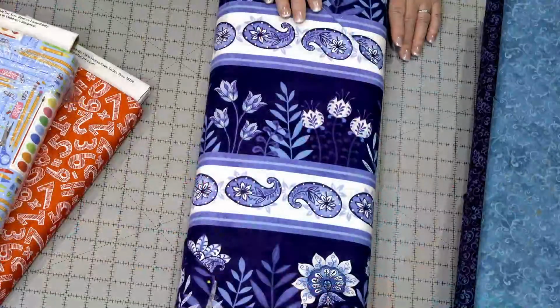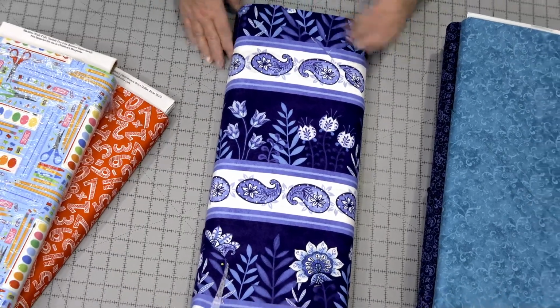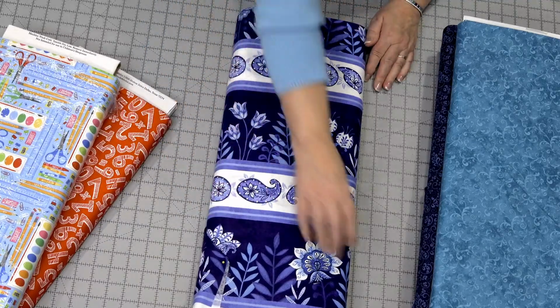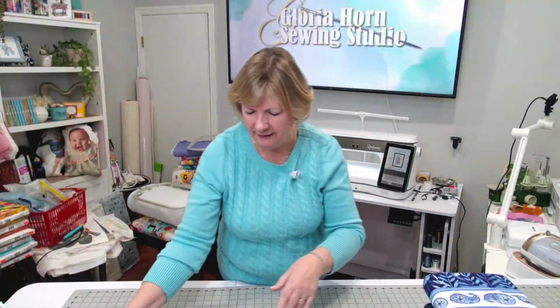Well, anyhow, Bloomin' Blue, multi-stripe. So for the 60-degree runners, or if you want to do your own broderie purse runner, this would be perfect. See, right here. And then you could use one of your strips to cut your applique pieces with. Okay, room service. I do really like room service.